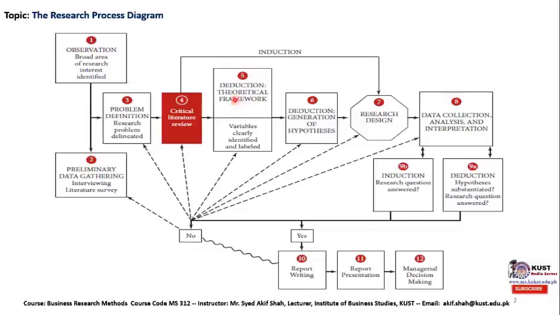If the procedure of research is deduction, then we can formulate a theoretical framework, highlight the important variables and develop the nexus or relationship between them. Step number 6 is to develop the testable statements or hypotheses. And now we are on step number 7, research design, which will occupy a series of a few lectures to discuss the mechanism of research design in detail.